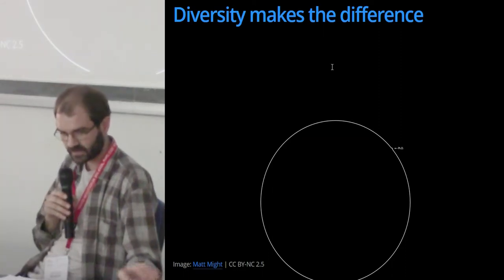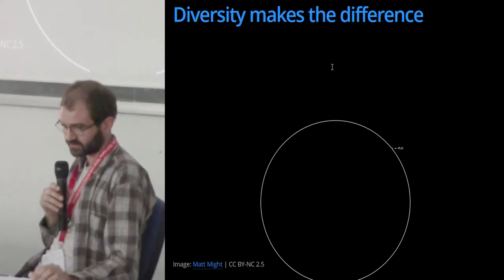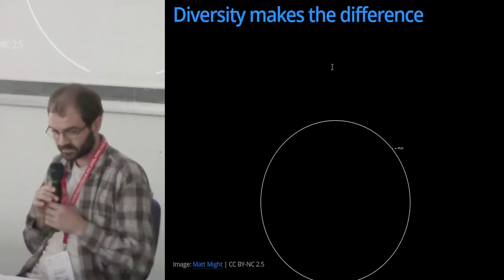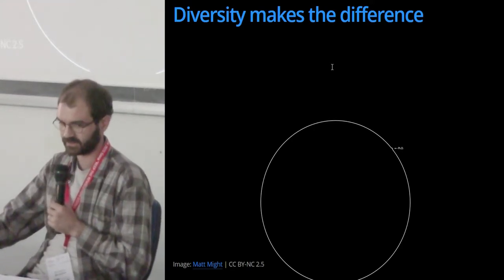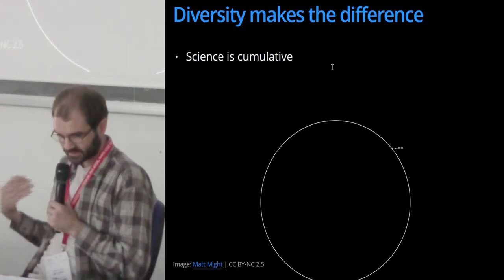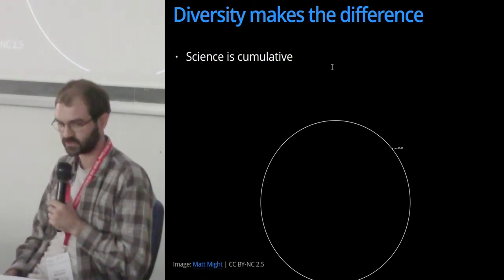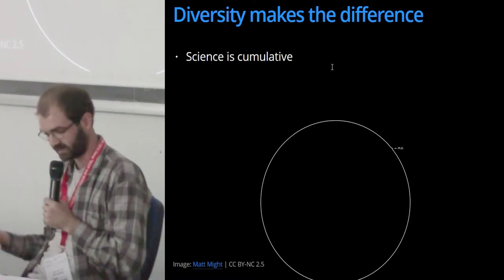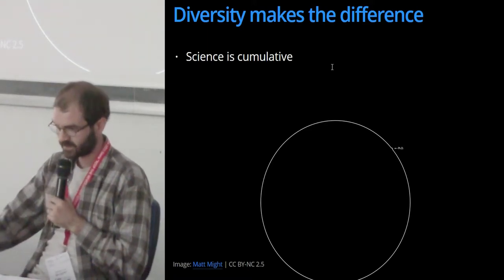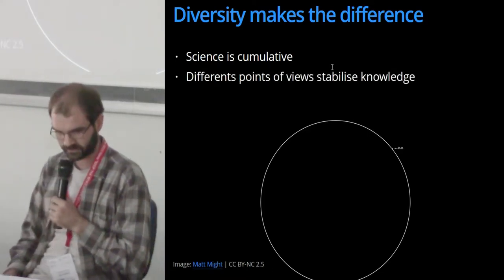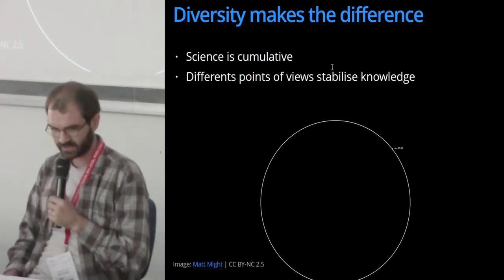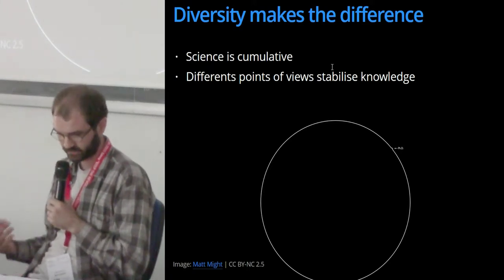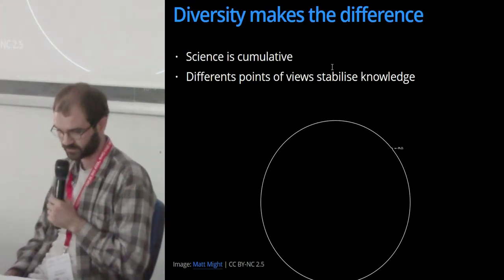So what is the scientific community? I present the scientific community in order to highlight the similarities and differences with free software in the second part. Science is cumulative, even if it is not clear how exactly scientific knowledge accumulates. In any case, it is a community endeavor. Mathmind chose to represent human knowledge as a circle in his webcomic 'What is a PhD.' New knowledge, like a PhD, should extend the boundary of knowledge. In this process, the scientific community brings different points of view, making scientific knowledge accumulate and become stable faster. I use the word 'stable knowledge' to avoid the word 'truth,' in reference to the process of establishing a fact, and I refer here to the words of Greeno, Latour, and others.